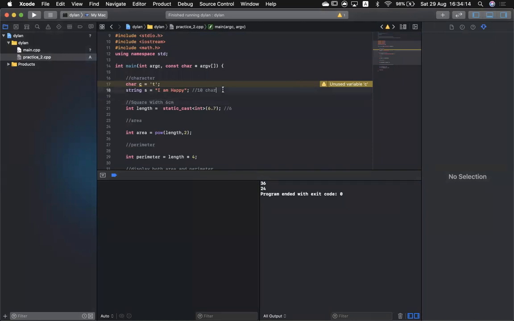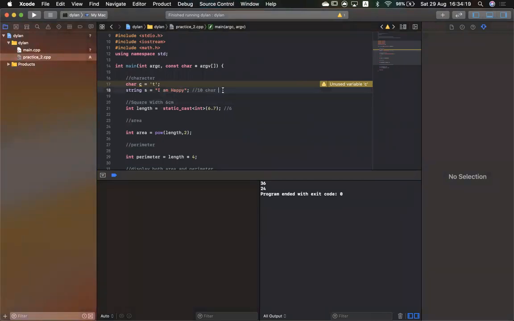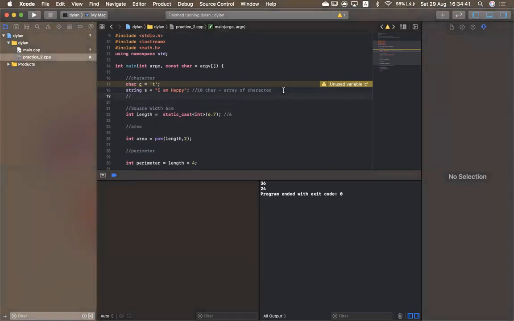If you look at here, what I'm telling you is a string is basically an array of characters. I will later on go into the chapter called array. Just to let you know that it is an array of characters, meaning it's formed by a set of characters. The first character, which in this case is the I, has an index of 0. The space is 1, the A is 2, M is 3, and so on and so forth.